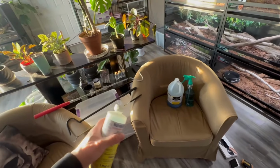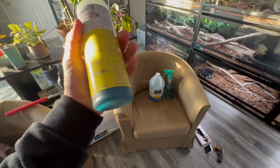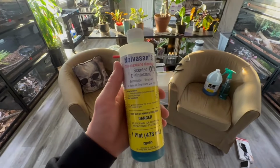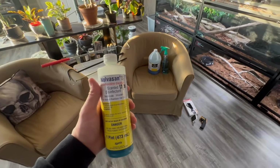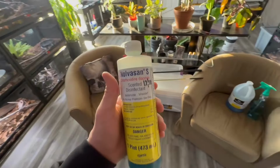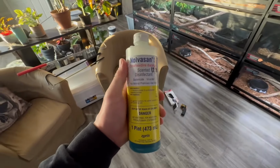And then I will take that water and add 2 drops of this, and I will swish it around to make sure this gets diluted throughout the water. And then I will soak that animal for 1 to 2 hours and then come back and evaluate the snakes. I've had it before where I had a snake in that tub and I soaked it for 2 hours. I came back and there were dead mites floating all in that tub. So that obviously told me, hey, this animal cannot go anywhere near your reptile room. I had to set it up in a quarantine tub, put it in a different room.